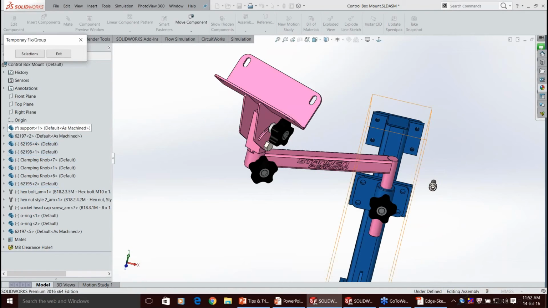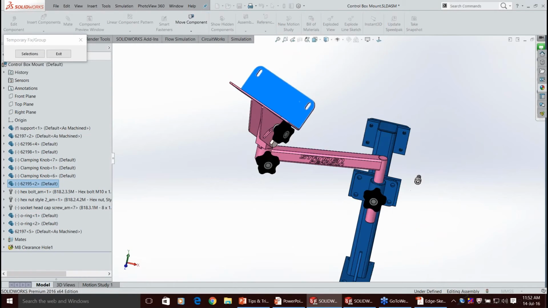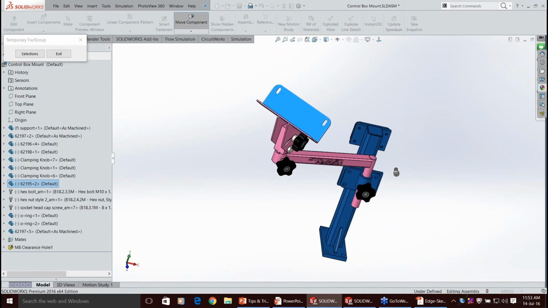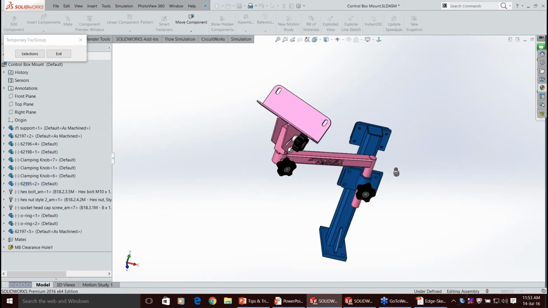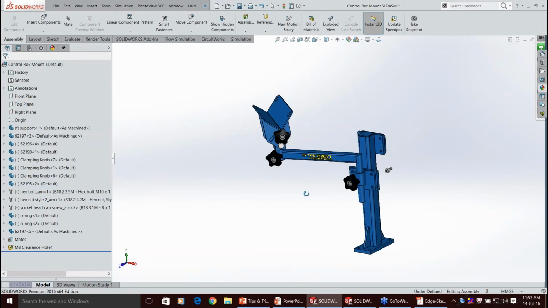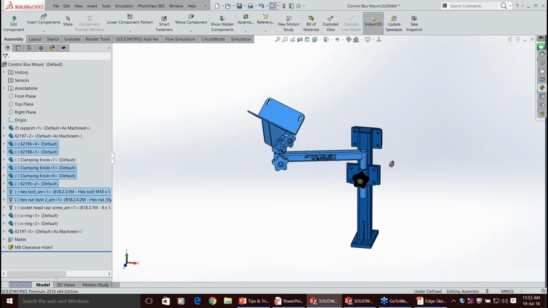Okay, now what happens is, it moves together. There is no movement on any other side. I mean, what we are trying to do here is arresting the degree of freedom basically. So we have arrested the degree of freedom of this particular component and this particular component, and it's now easier. The next thing is, by just doing this, I'm able to select all the components. You need not go and individually control select each and every component there. I just do this, and that entire set of components is selected.